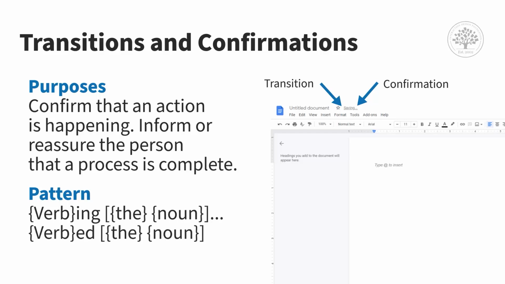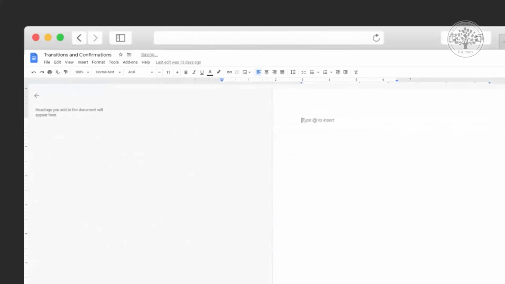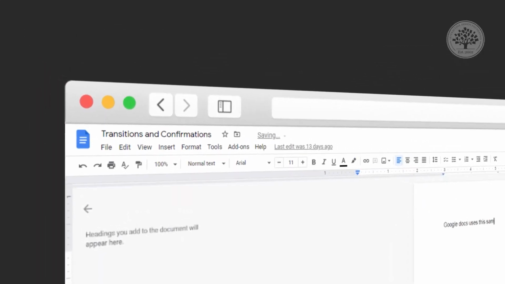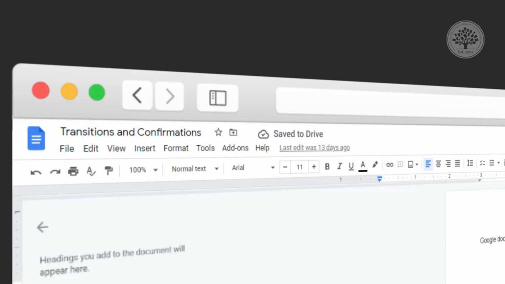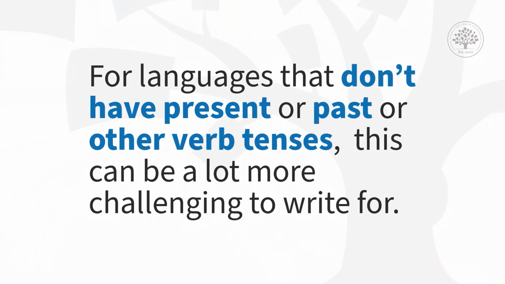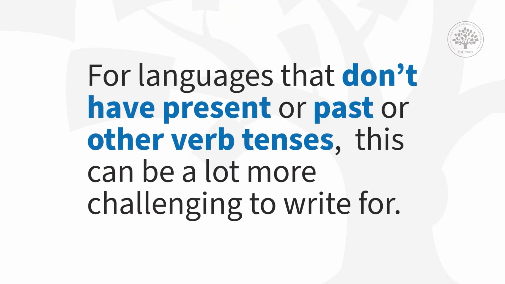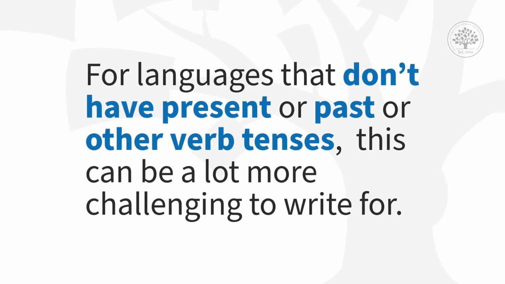So you'll see here in Google Docs, which you can use hopefully wherever you are, saving appears while you're typing. And then as soon as you stop, it says saved to drive. For languages that don't have present or past or other verb tenses, this can be a lot more challenging to write for. Just a note there.